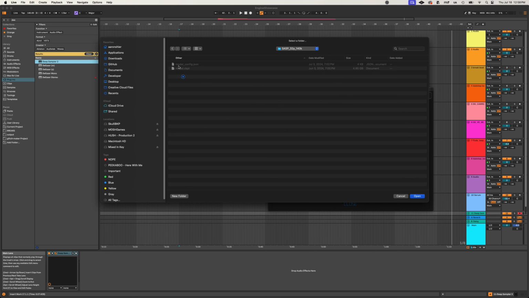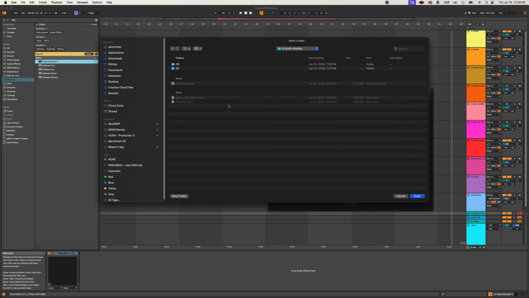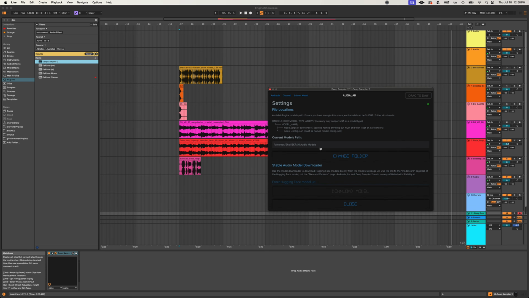And inside each model folder, you have your checkpoint or safetensors and your model config.json. Model config.json has to be labeled just like in the original repo from Stable Audio Open. So you set it to your base folder for your models. It should automatically create that for you. And there, you're good to go.